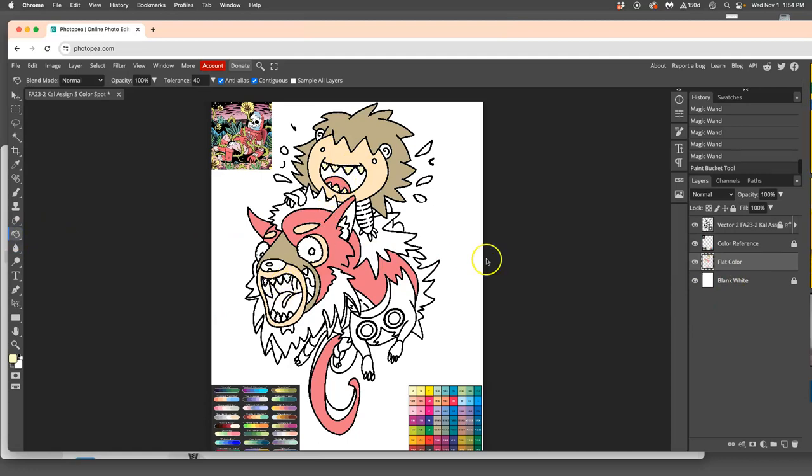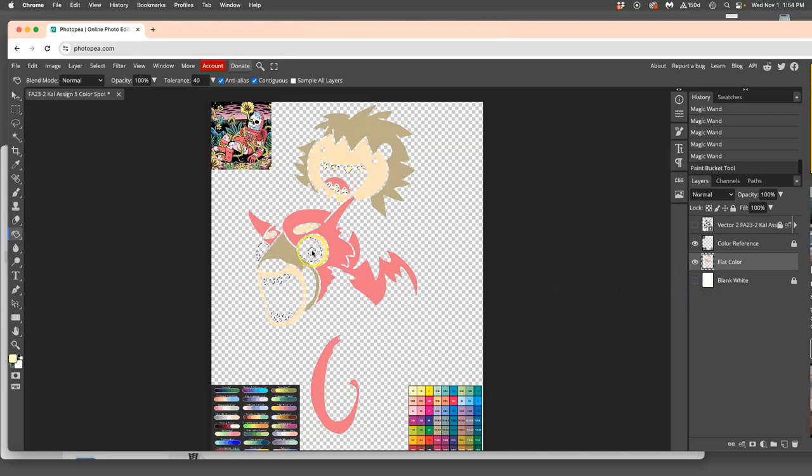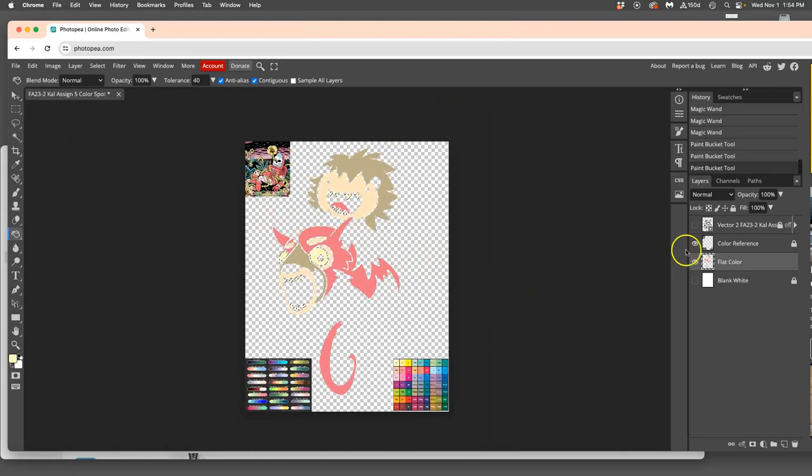Now here, this is what's interesting. I dropped it in here and it all filled in because on my flat color layer, all of those are touching, right? Because there's just empty space. But here, this was all contained. Now those two are touching. Now these are all touching. So sometimes you have to individually use the paint bucket in different places if it's walled off by other color.